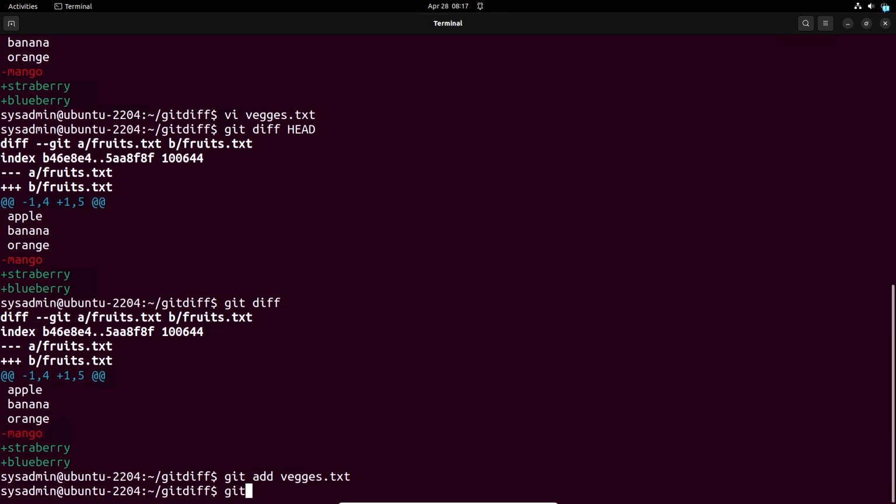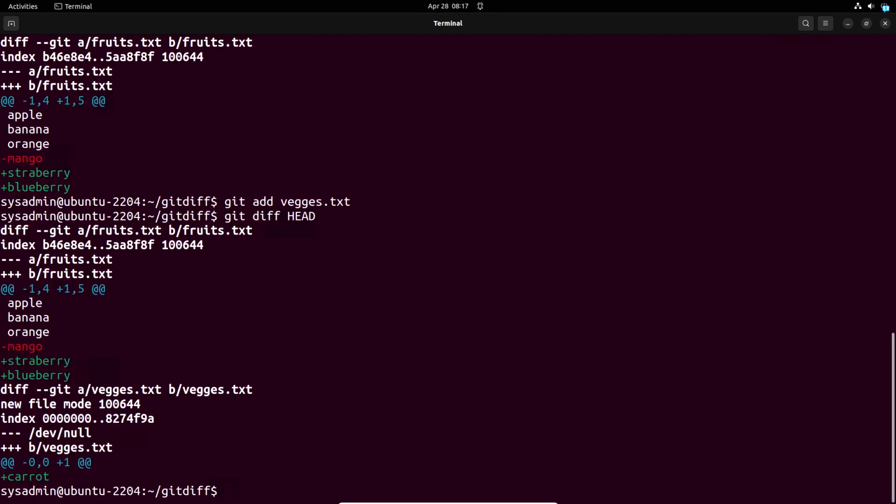Okay, now if I run git diff head, now we can see this new file, the veggies.txt that we have created, because we have staged this file but we haven't committed it.